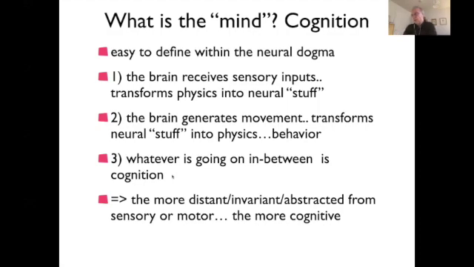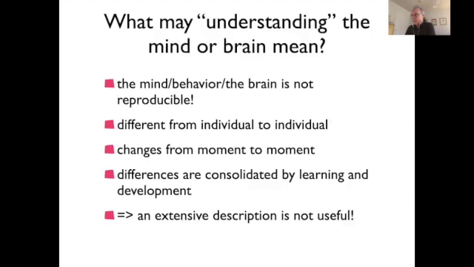This is a very low level kind of approach to cognition. In my first exercise session, when I talked about Braitenberg vehicles, I used that metaphor to think about what cognitive systems could be from a neural perspective. A lot more can be said about that, of course. We can maybe focus on what understanding might mean, and here I refer both to understanding the mind or understanding the brain.